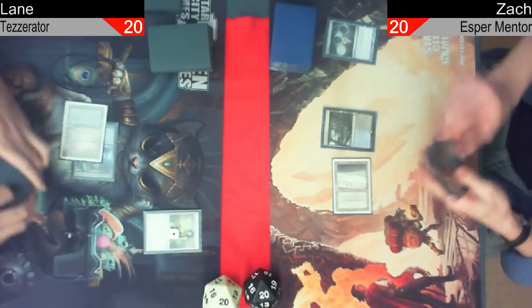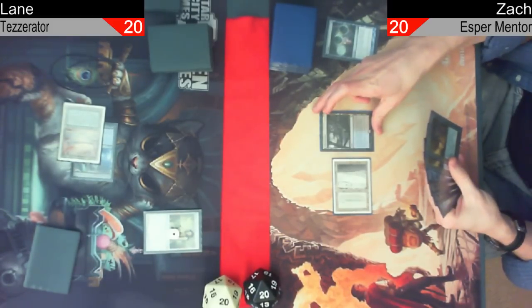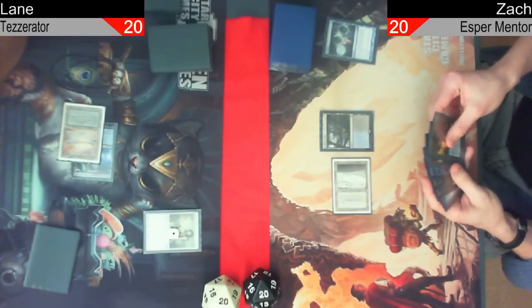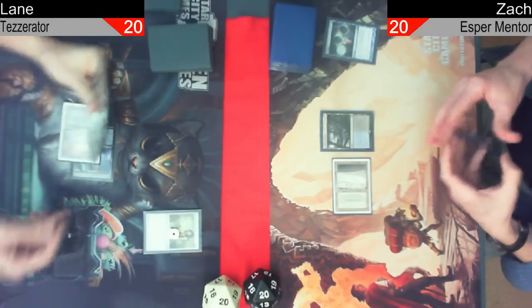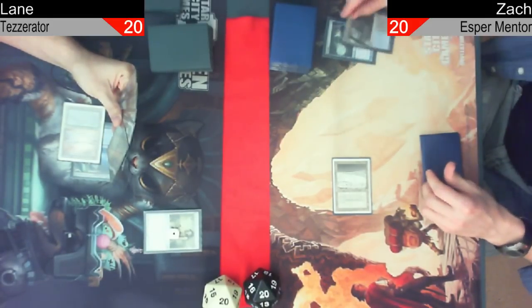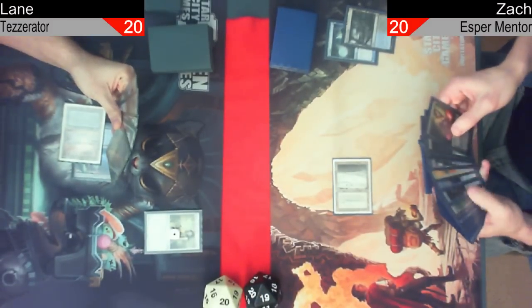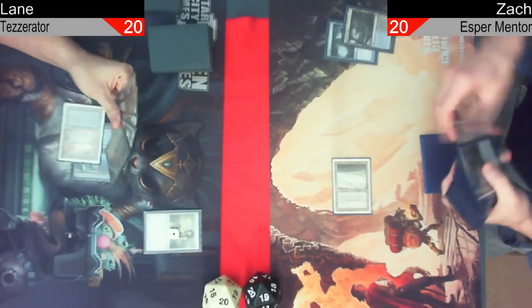That makes this a lot worse. Let's see. We know what the two cards were. Cards in hand? We have 5 cards. Fetch in response? Yes. I'm at 19. Either he doesn't want those cards now, or see if we get spell pierced.